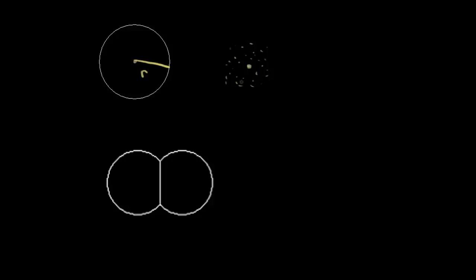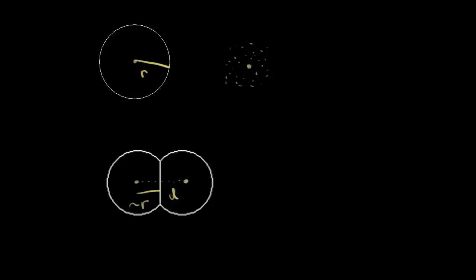So what chemists do is they take two identical atoms, so let's say these are two atoms of the same element bonded together. If you find their nuclei, and you measure the distance between those two nuclei, this would be our distance d between our two nuclei. If you take half of that distance, that would be a good approximation of the atomic radius of one of those atoms. That's the idea behind the definition of atomic radius.